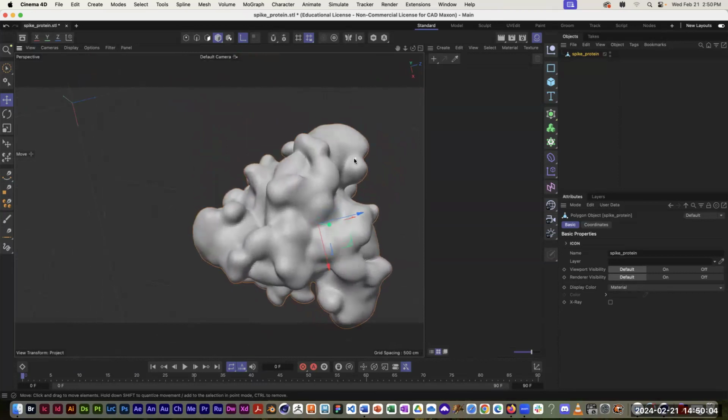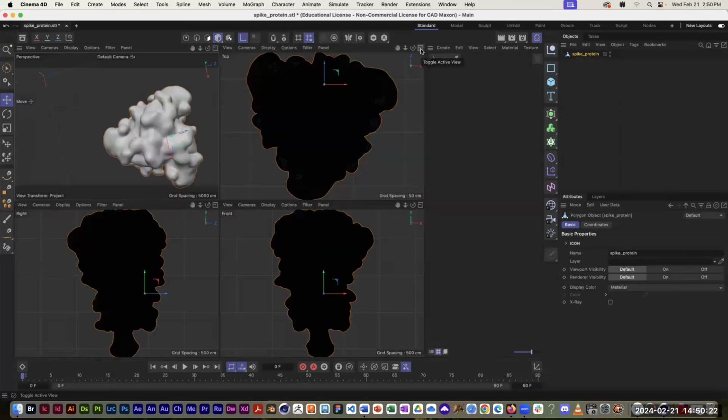If you're interested, there may be a better way to do this, which is up near that move, scale, and orbit camera, just in the upper right of the window. There's this other button, if you hover over it, it says toggle active view. You click that and you get a top view, side view, front view.